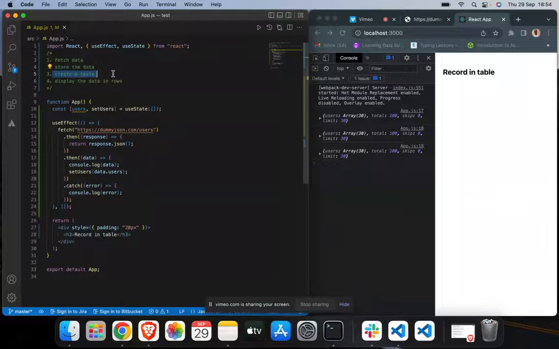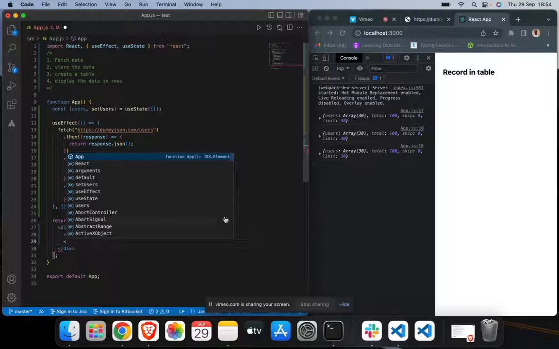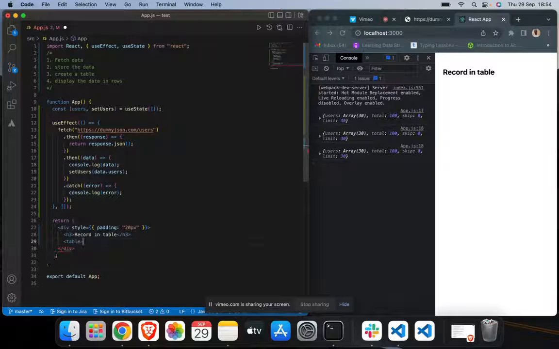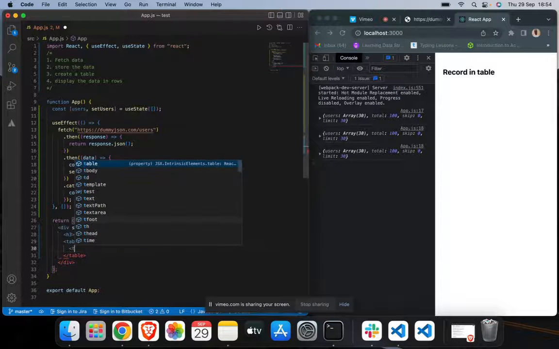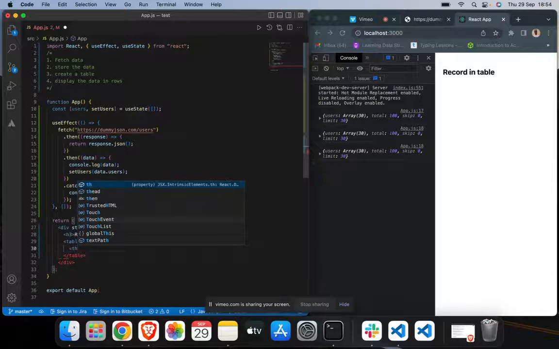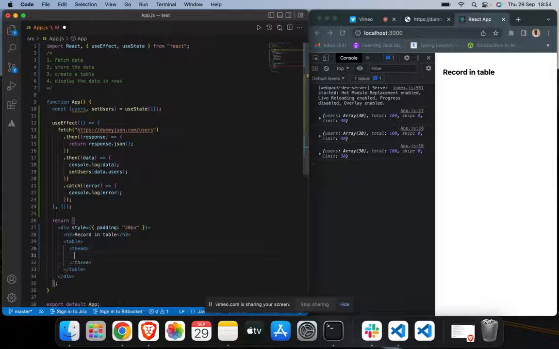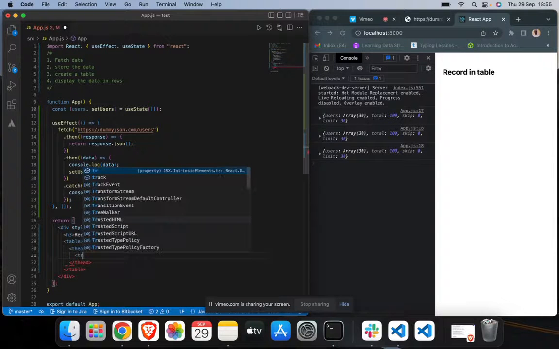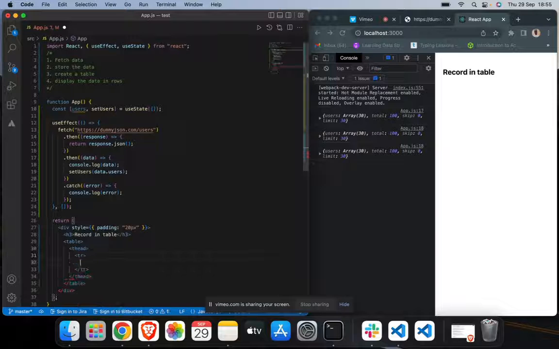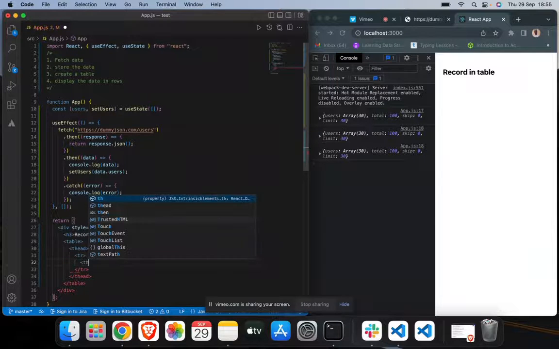Now let's create a table in our state service store. Table. Let's create a table head and have a row. Create heading.